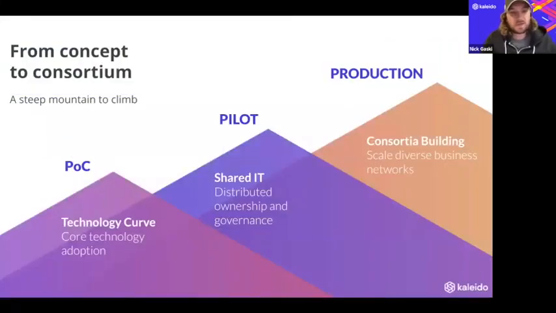What we've done with Kaleido is we've really tried to flatten the curve for adoption of this new technology, making it very easy to wrap your head around just the core chain layer, whether it's choosing between different node clients, Geth, Quorum, Hyperledger Besu, and accompanying algorithms, and taking that friction, that resistance away, so that you can really progress to pilots and ultimately to production, where a lot of problems do rear their heads.